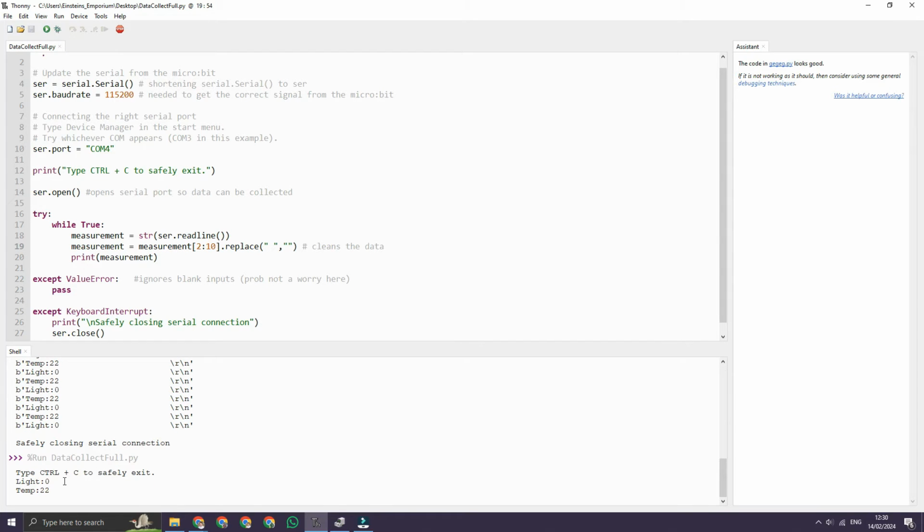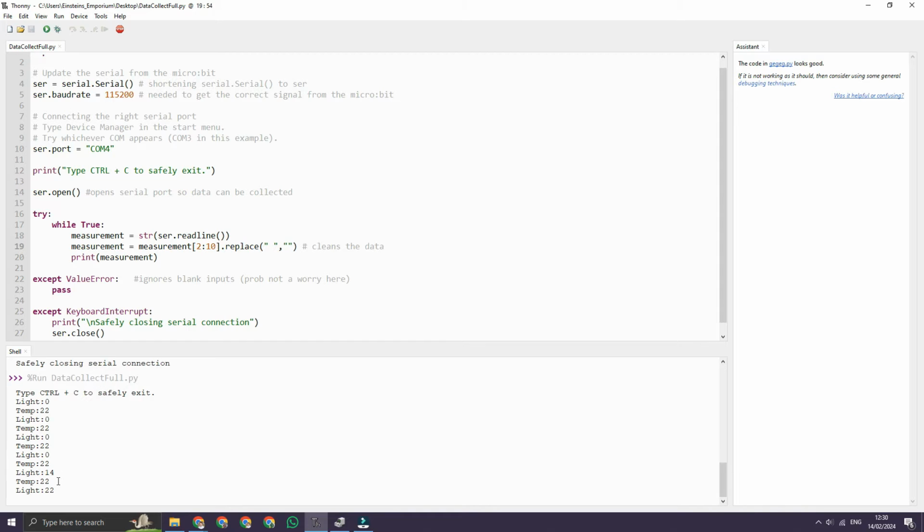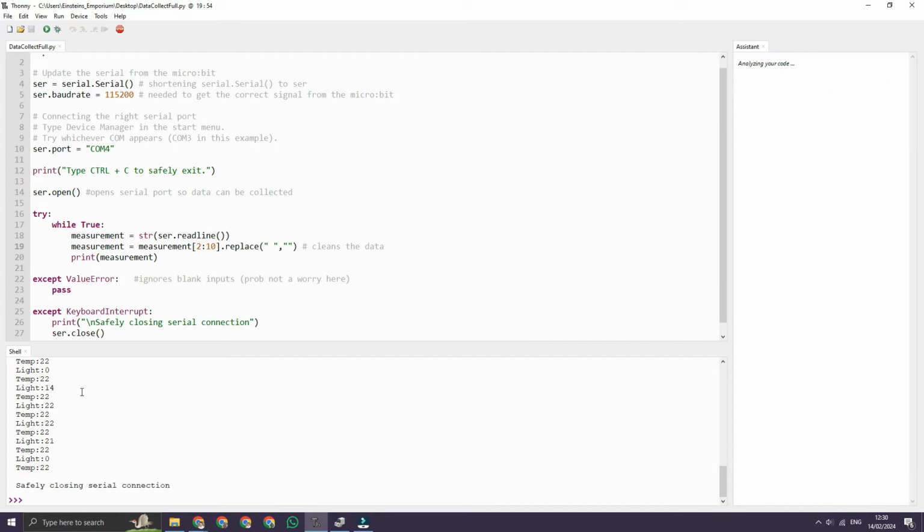So it seems to be recording the light and temperature. Now I need to test the light. So I'm going to put my torch back on to make sure it's actually recording correctly. And you can see, now I've got my torch on fully and it's only recording light up to like 22, which I'm guessing means that I probably need to control and see this and then make this bigger. So I might just go up to, probably 11 is probably enough, but I'll go up to 14.